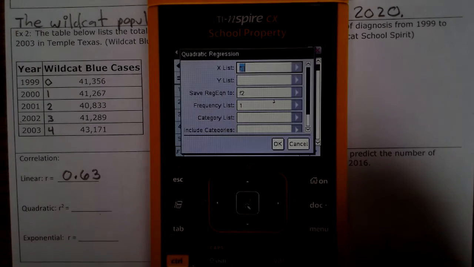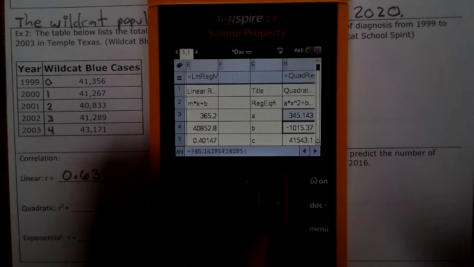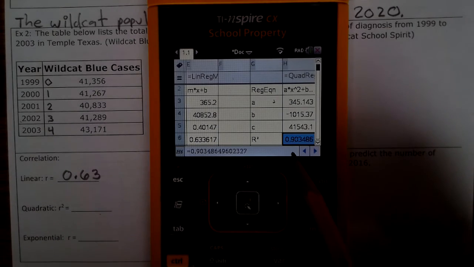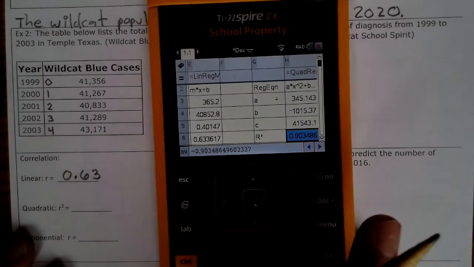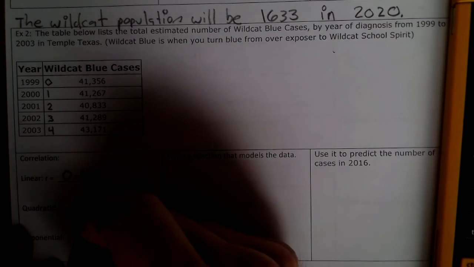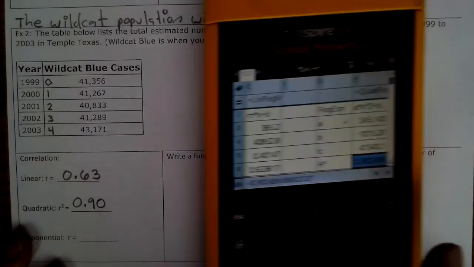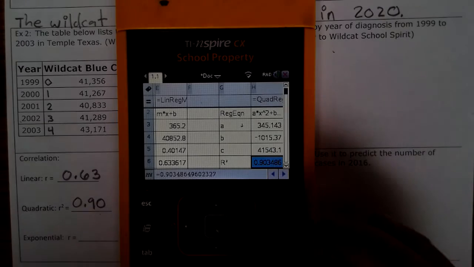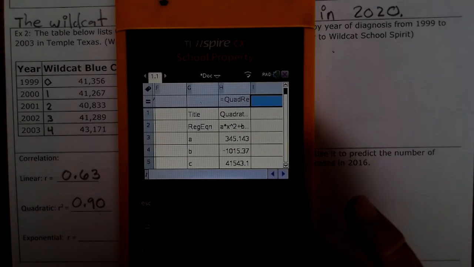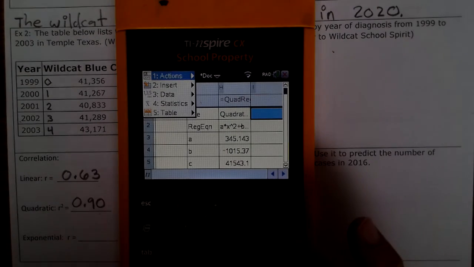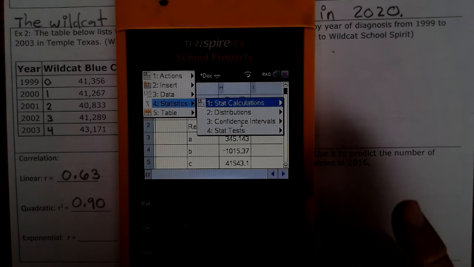Okay, so menu, statistics, stat calculation, and then exponential, x, y. And it looks like the r value is 0.63. Okay, so it's obvious that it's a quadratic regression.